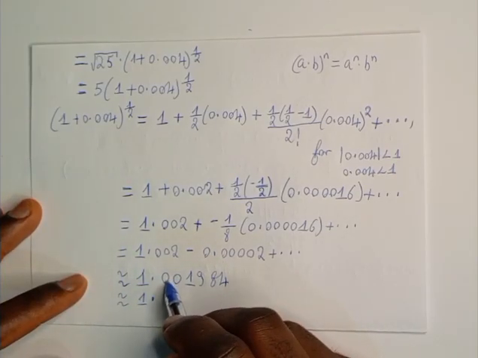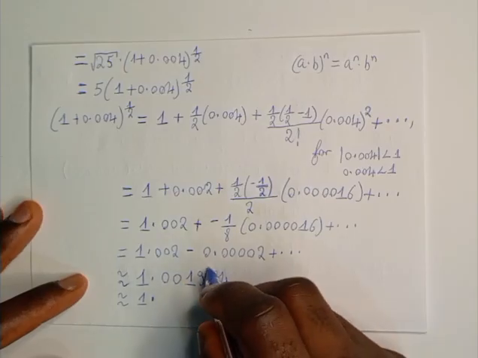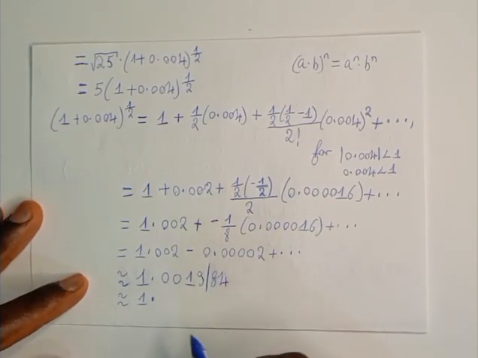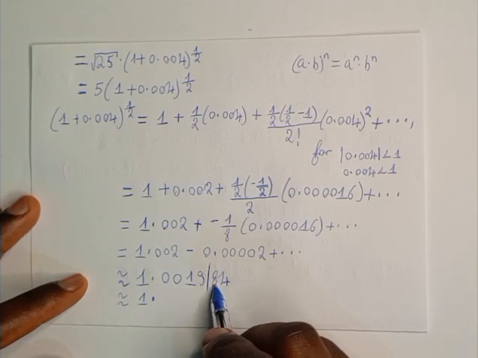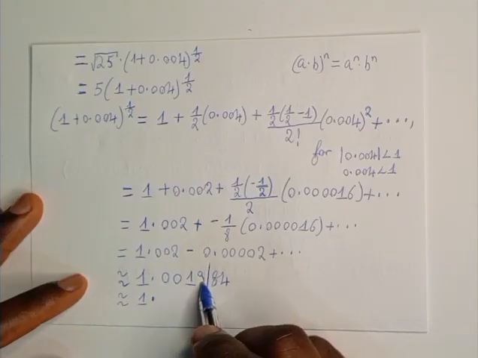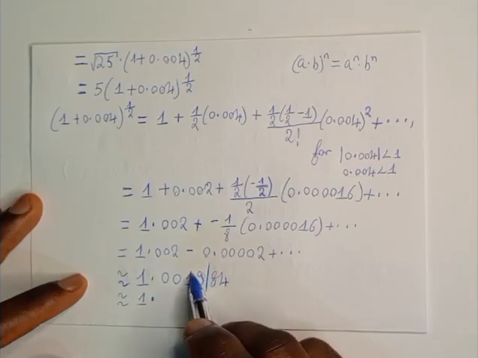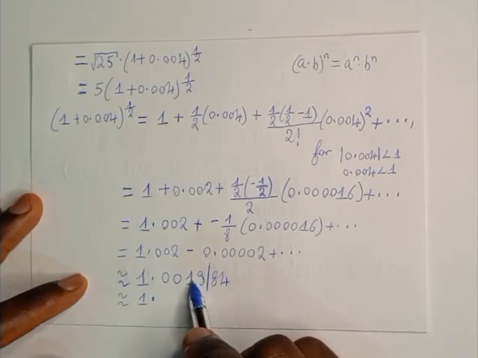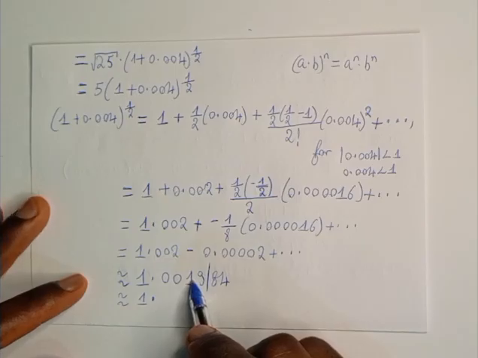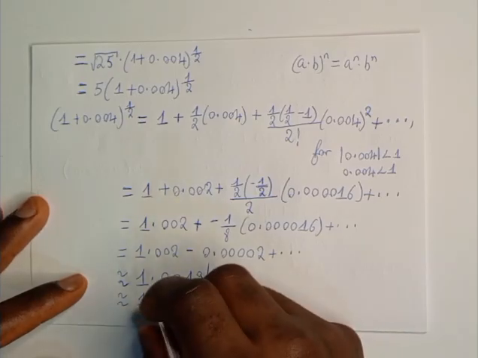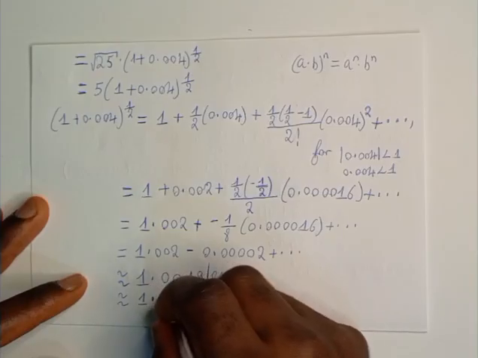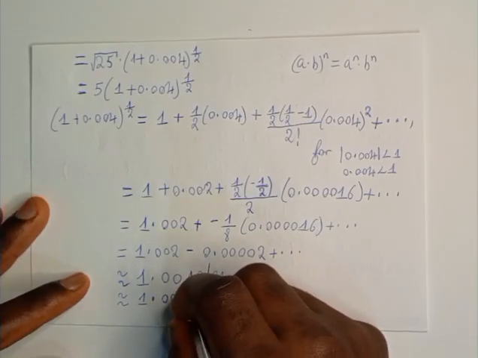4 decimal places, we have 1, 2, 3, 4. Here to round off, between the digits 9 and 8, 8 here is greater than or equal to the number 5, so it is rounded up by 1. We add the 1 to 9, it gives us 10. We are going to have a 0 here. We are going to carry the 1 to this other one here. 1 plus 1 gives us 2, so this will be approximately 1.002 to 4 decimal places.